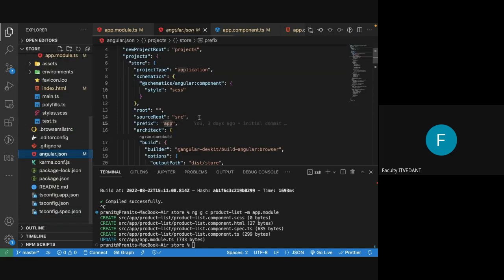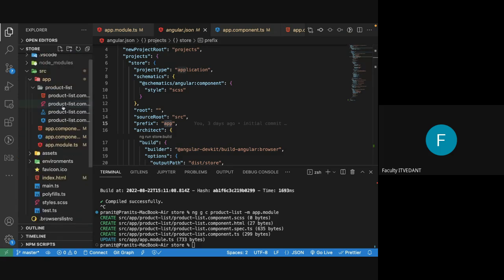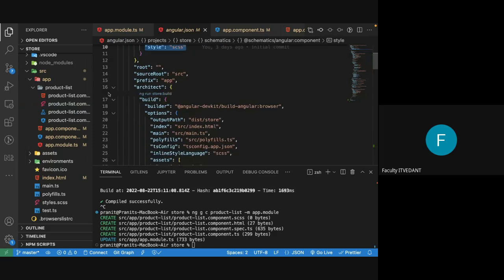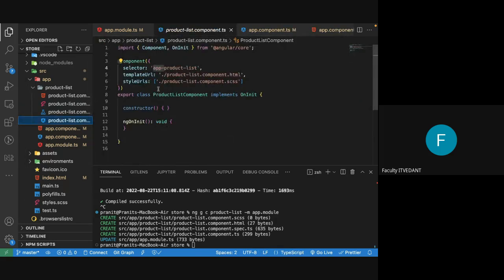All of these steps, whatever file is generated, the CSS file should be generated as is already defined here. So it generates a CSS file. When we say product component, it will automatically pick this prefix app-, and it will create app-product-list. And the template URL which is created here, you can see the product-list.component.html, will be created and added in your component. Also the style URLs are added.